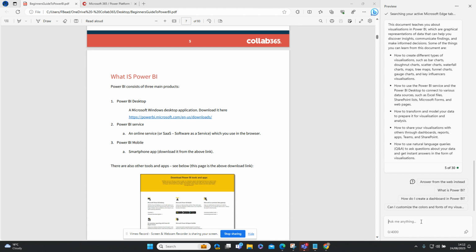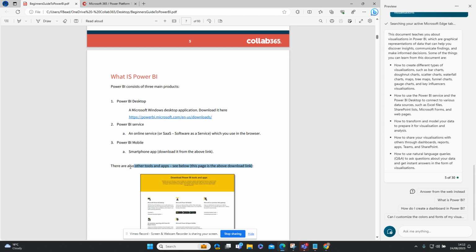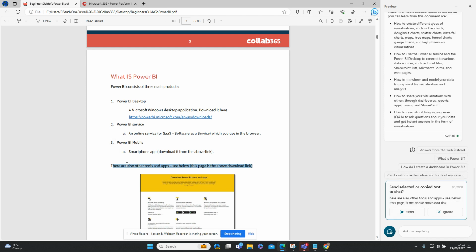Now, you may have seen a minute ago when I copied some text, something interesting happened. This happens now whenever you've got your Windows Copilot open. It has some interface with your clipboard. So if you highlight a piece of text, and it doesn't have to be text in Edge this time, I could be copying from a Word document, an Excel document, anywhere. If I copy it and it's open, you can see that we suddenly get this prompt, do you want to send this to chat? Meaning, do we want to send it here? And I'm going to say yes in this case.